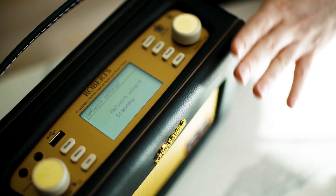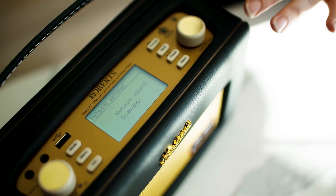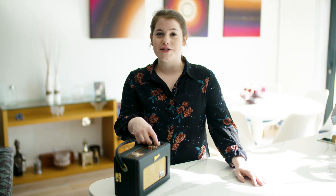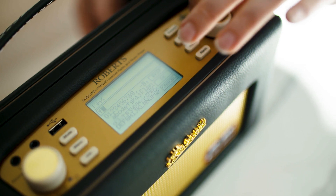So we're going to select update from network and then we're going to put in our Wi-Fi details. It will automatically scan for your network settings. All you have to do is find your Wi-Fi router and connect to it. Once you've found your router, just click select and then you can enter your Wi-Fi code by turning the jog dial and selecting the letters and numbers that you need.